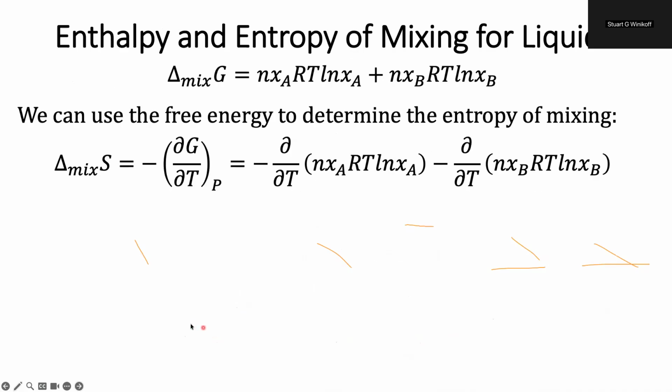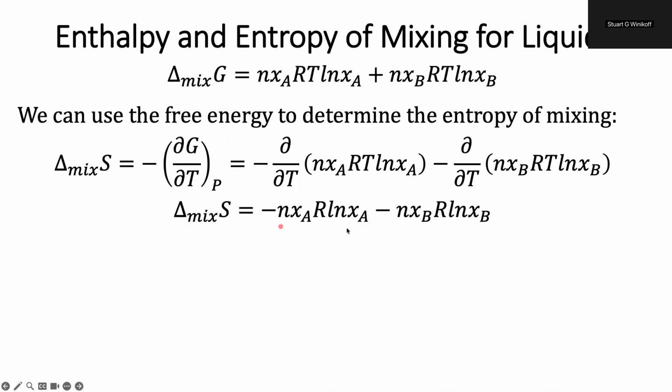We can also use the same approach we used for gases to figure out the entropy of mixing, remembering that the entropy will more or less just be the temperature-dependent term, as we got the temperature-dependent change of the Gibbs free energy from the fundamental equation. When we do this, we can take the derivative of both terms, and we just end up eliminating both of these temperature terms, and we get the same expression we did for the ideal mixing of two ideal gases, showing this is a relatively straightforward operation.